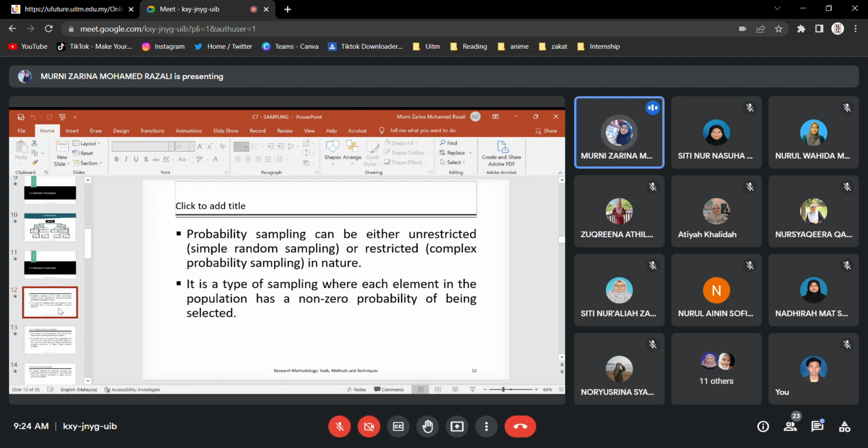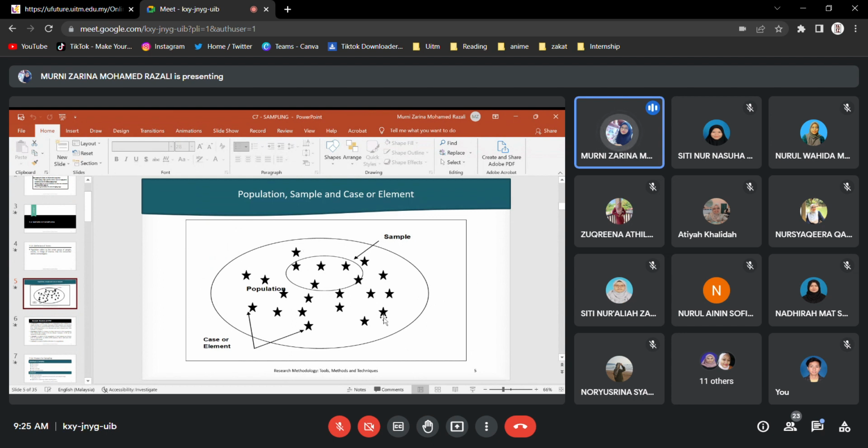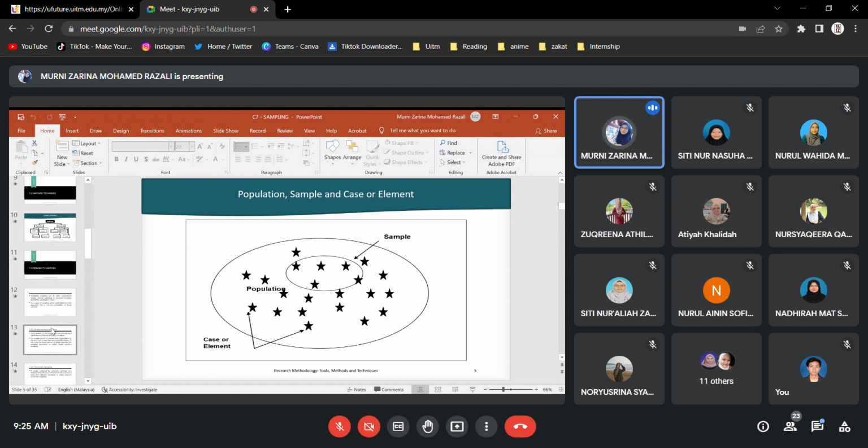Jadi kalau kata maknanya mereka tu semua mesti ada chances tu, maknanya you need to know your elements. You need to know each of your elements lah. Kalau you nak make sure all of them have a chances to become your sample. So basically this is a type of sampling where each element tadi tu has non-zero probability of being selected. Maksudnya non-zero probability maknanya semua orang mesti kena ada probability to become your sample. Semua ni kalau kita tengok balik kepada ni kan, maknanya semua yang bintang-bintang ni kita kira sebagai elemen ni perlu ada peluang lah. Orang ni kena ada peluang untuk jadi you punya sample.